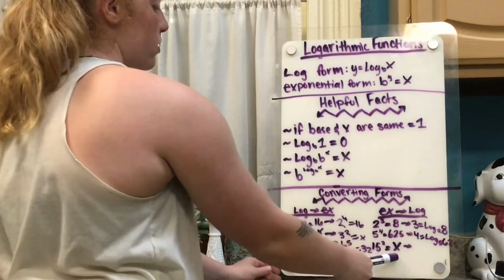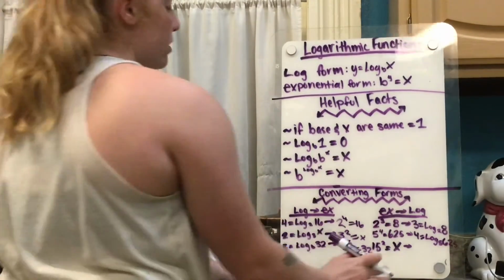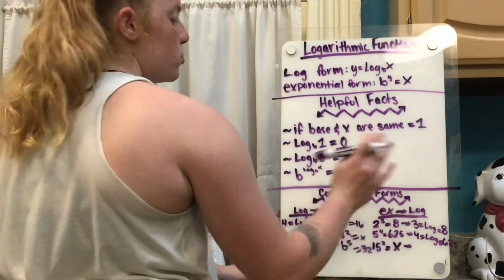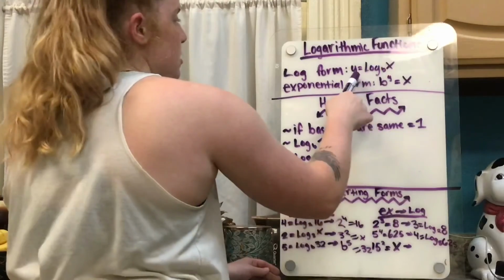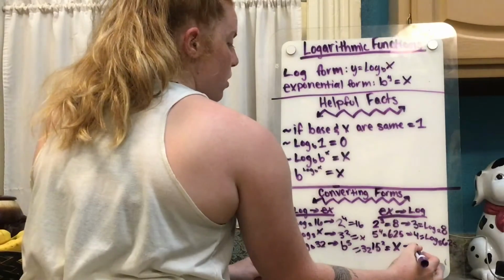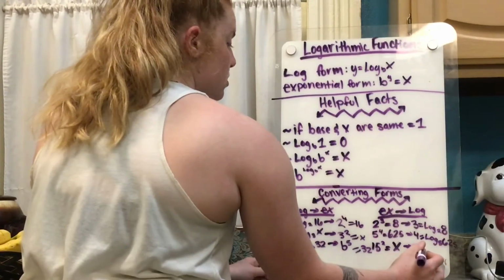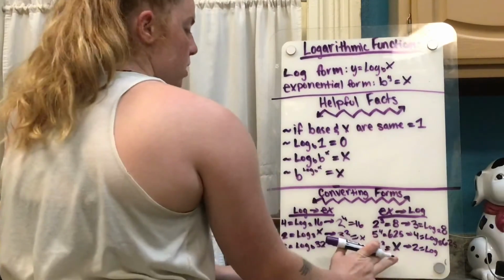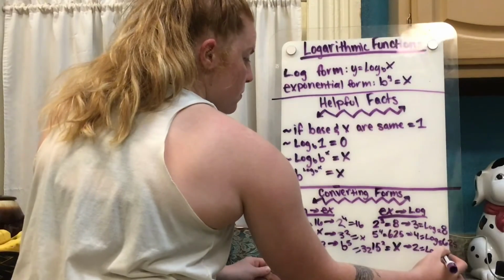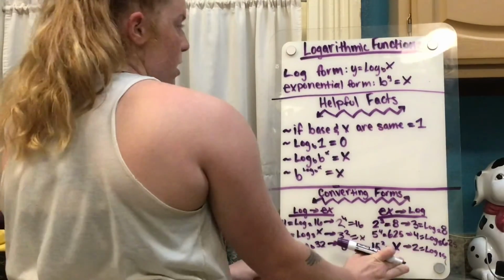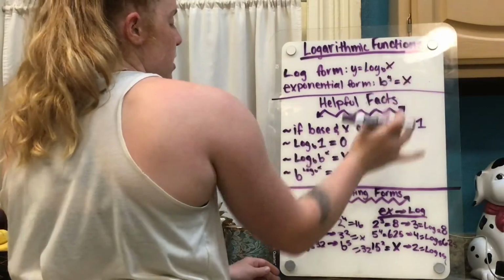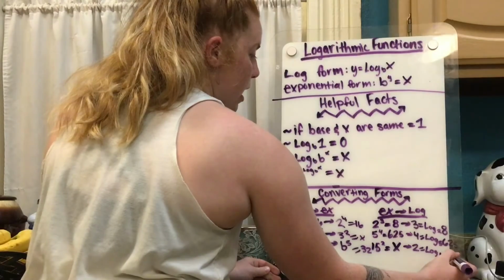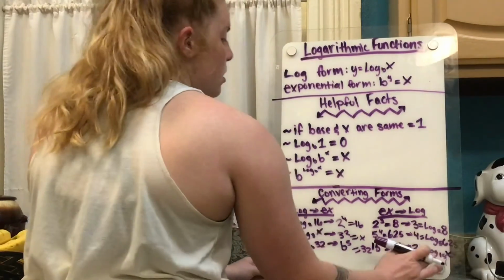Finally, we have this one. So we have it equal to x, 15 base, and then 2 would be y. So on the outside here is y, so that would be 2 equals log, the base would be 15, and x is on the outside of log, and right now it's just equal to x, so it'd be log base 15 of x equals 2.